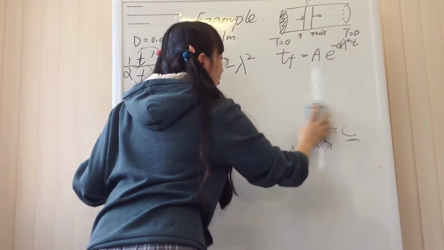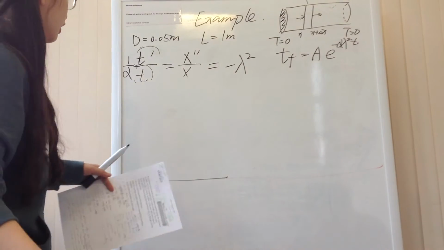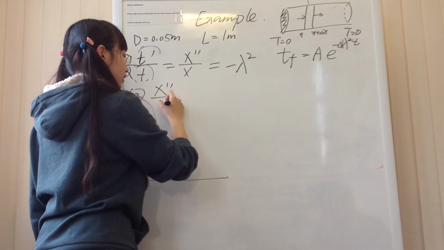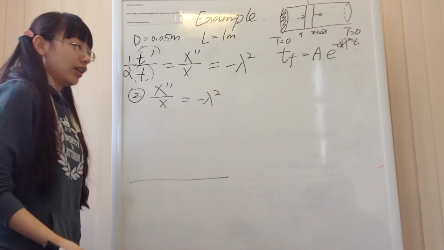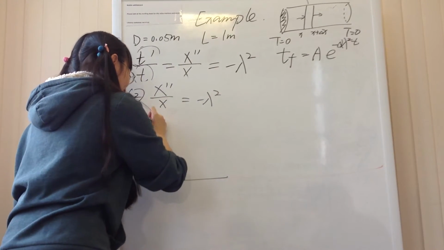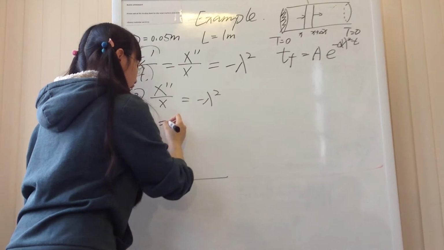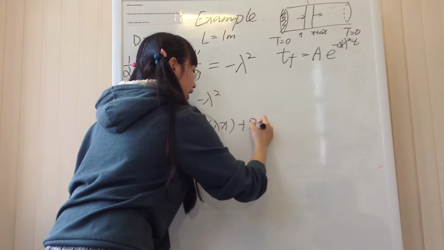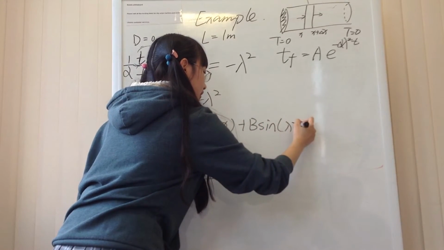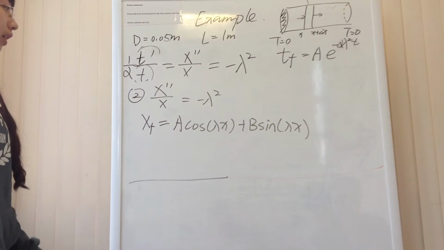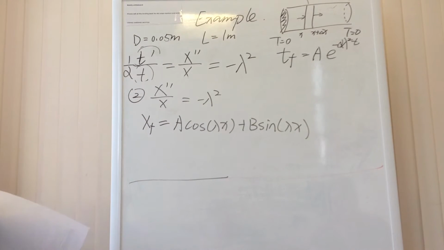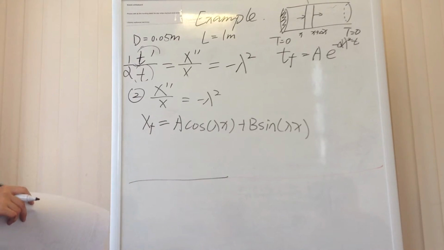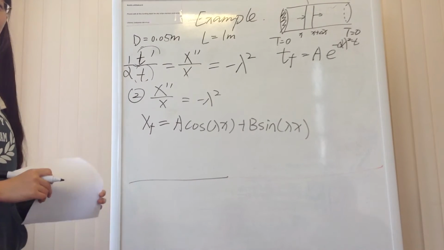We just leave it at this moment because we are not considering boundary conditions yet. And now we are solving the second part, which is x dash dash over x equals minus lambda squared. Remember the solution for this is the function x equals a times cosine lambda x plus b times sine lambda x. Can we find this in the formula sheet? I think two years ago he provided this. But just remember it. It doesn't hurt you.